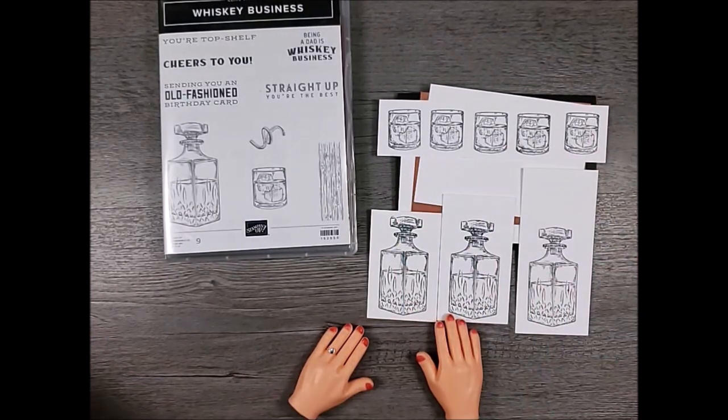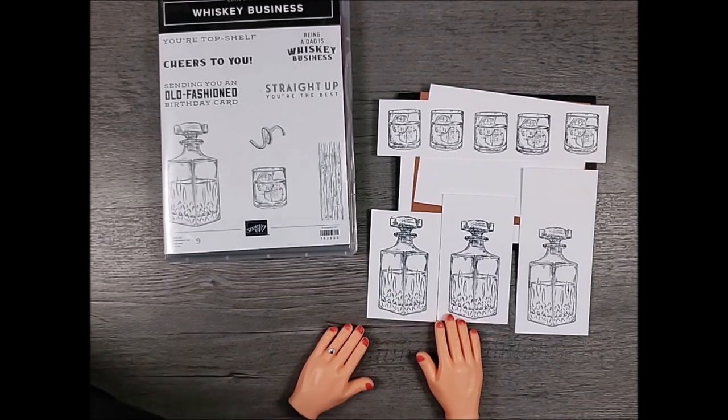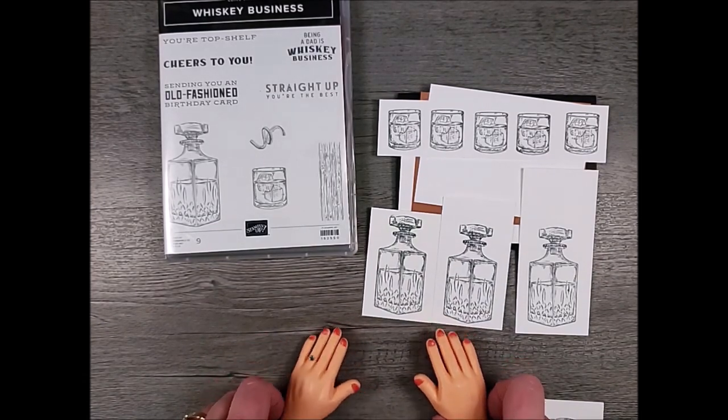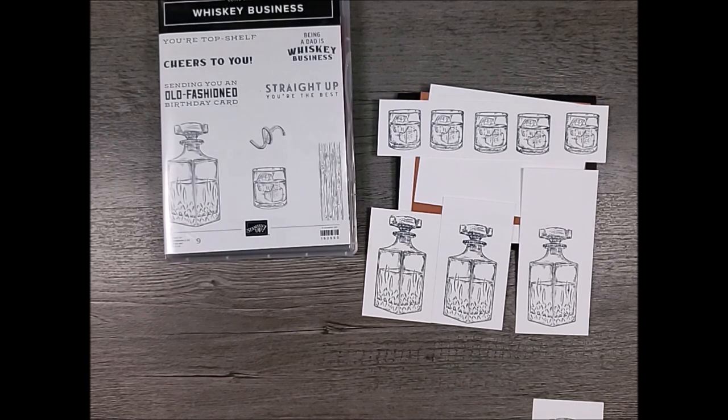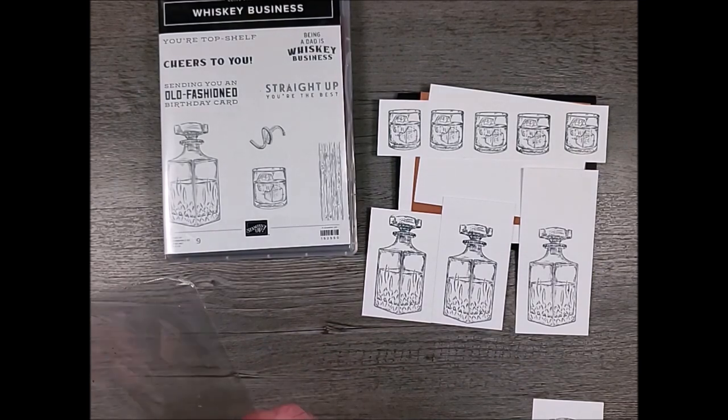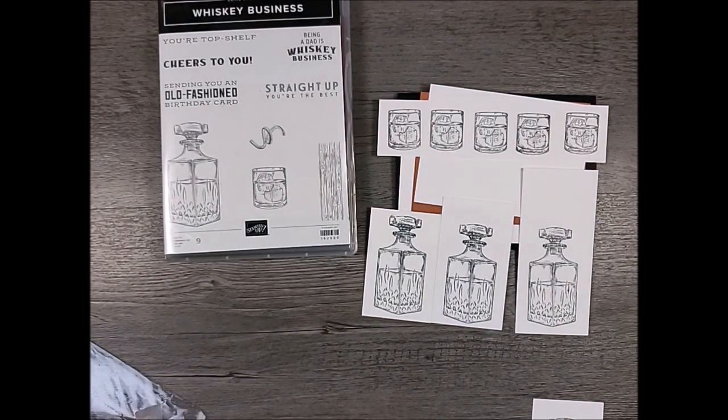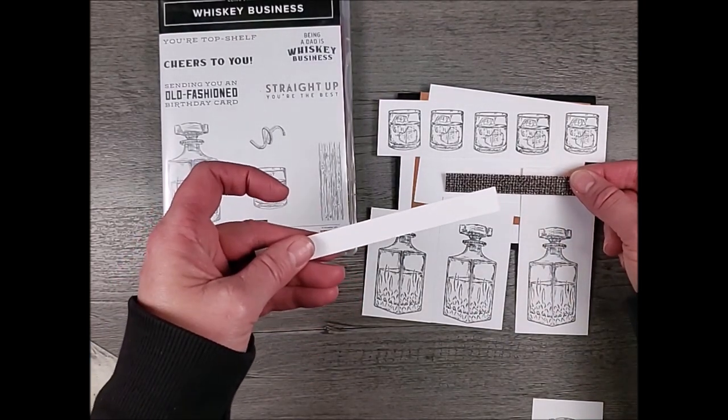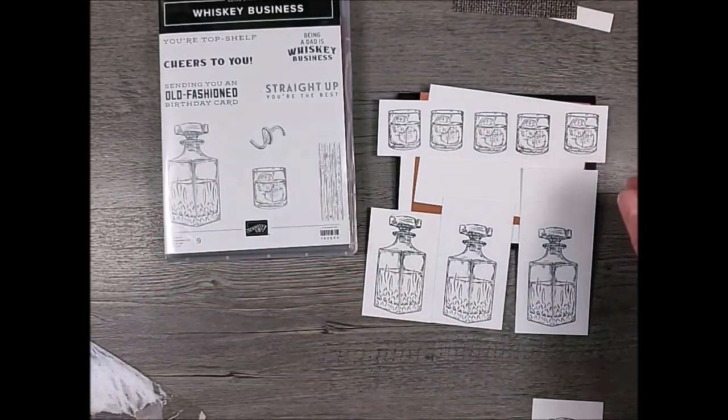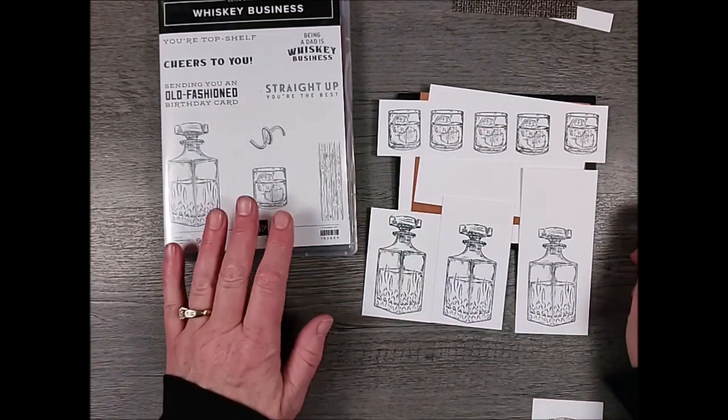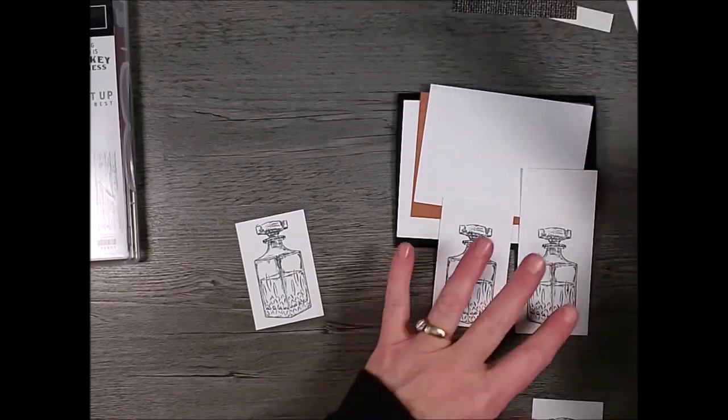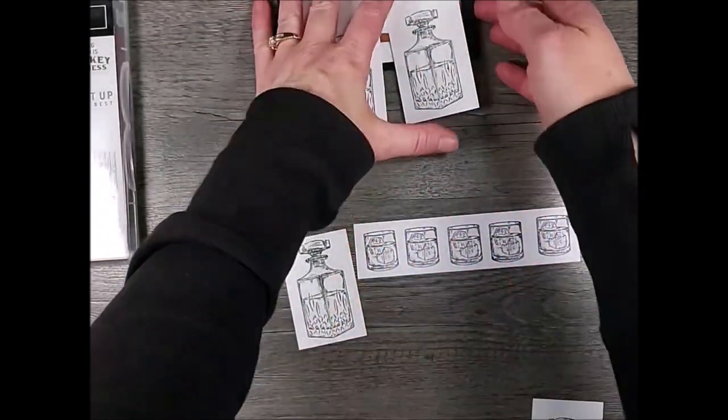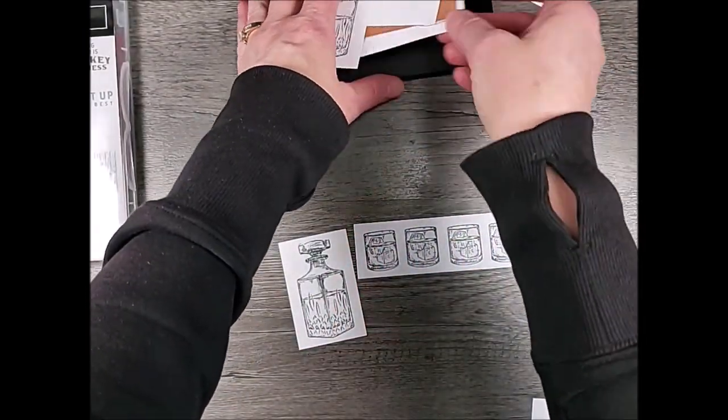And then I stamped the glasses because I was practicing my coloring and let's just say it didn't go very well because I'm not that great at coloring. But, you know, I try. So here's my little strip of tweed and then here is my half inch strip of card stock that I'm going to stamp a sentiment on.